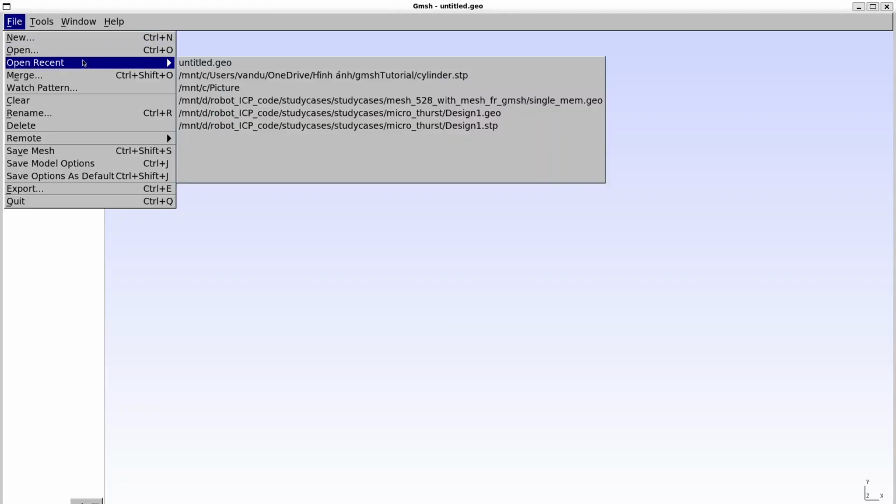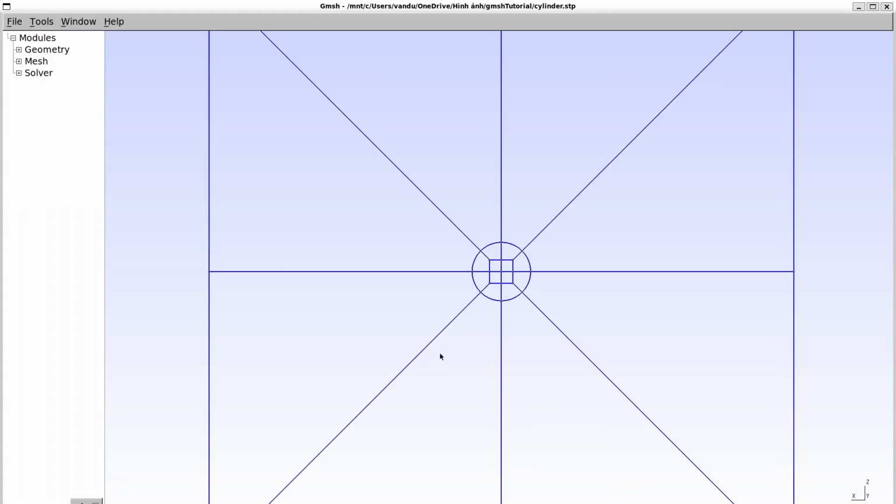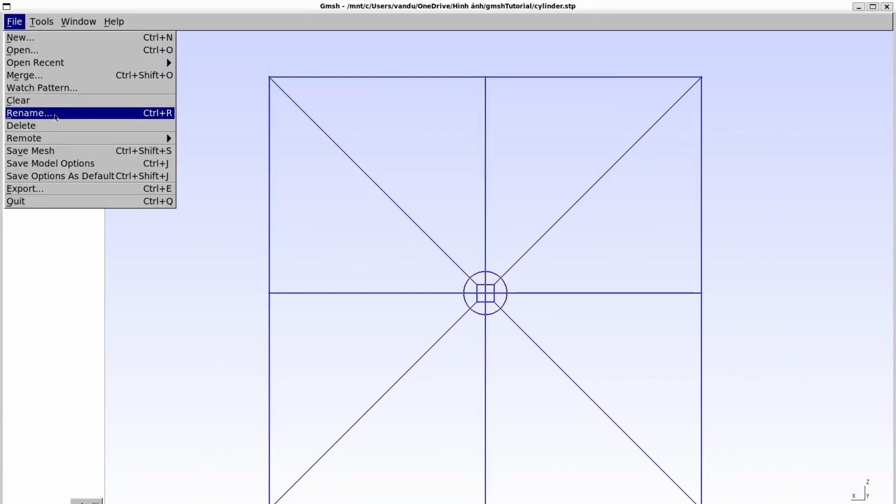In the next step, we will import this STEP file into GMSH software, and then based on this, we export the geometry file which we want.